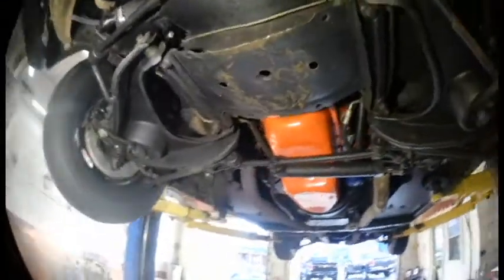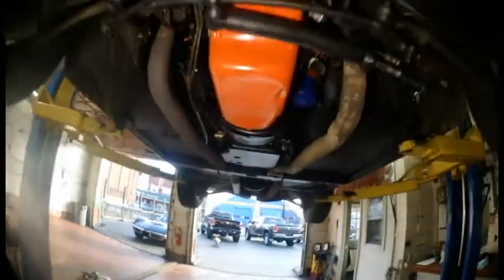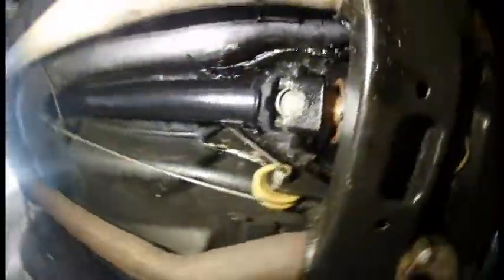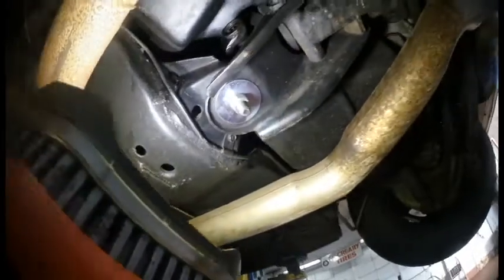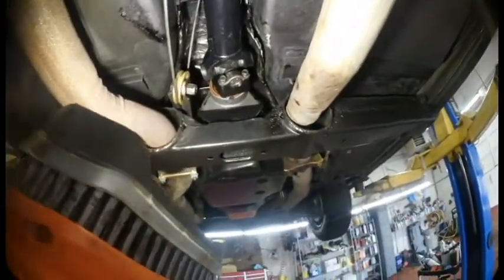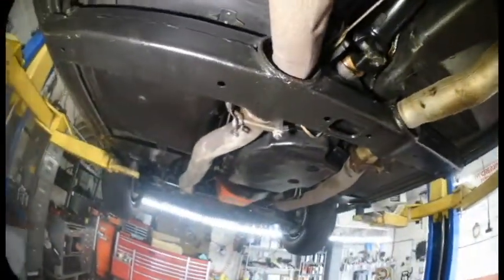I haven't found any evidence of wrecks or anything. Definitely under the assumption this engine's been out, at least painted and resealed. And the same with the transmission. Everything looks really done over. It looks like they either repainted or rebuilt the drive shaft, I'm guessing. We got some new hardware around here. Just little coatings of oil everywhere it can come out. I don't see any massive leaks anywhere.